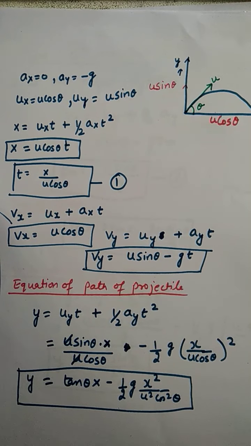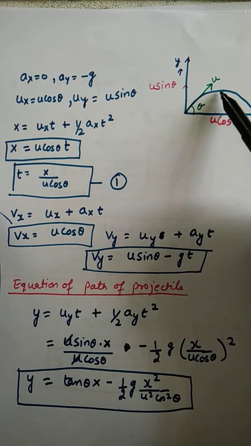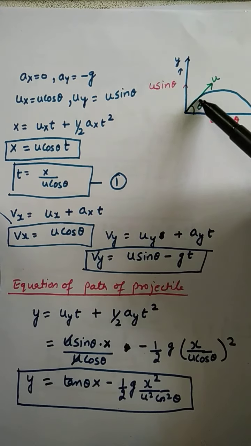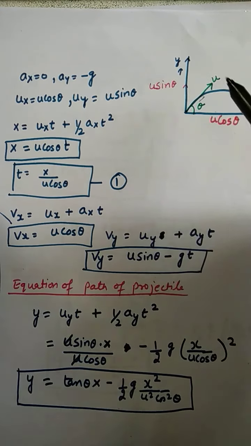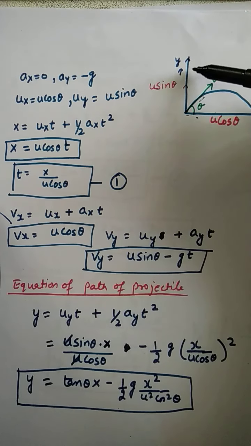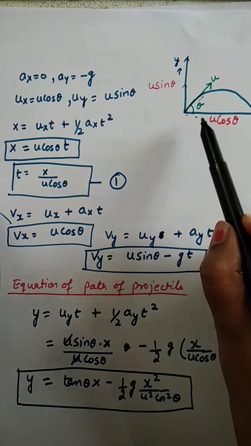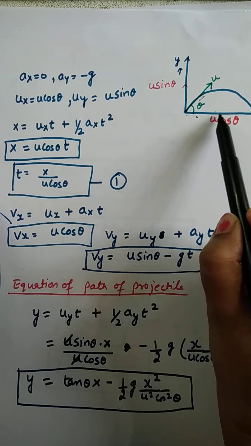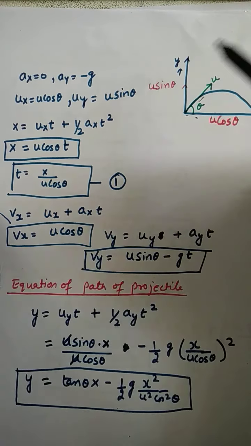Now let us derive the expression for motion of a projectile. So looking at any equation, how do I know that this type of path followed is a projectile? Whenever we are going in a projectile motion, let us say our initial speed is u. Initial speed is always denoted as u. I resolve the vector into u cos theta and u sin theta components. Remember, I broke down all the distances into x-axis distance and y-axis distance.